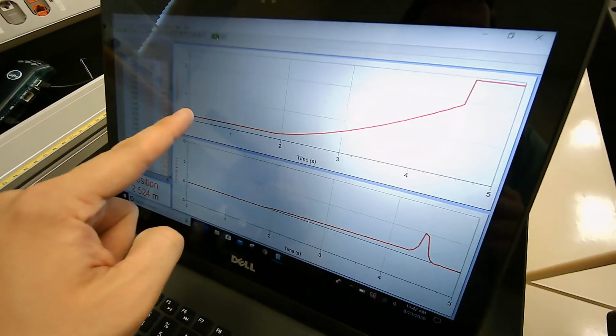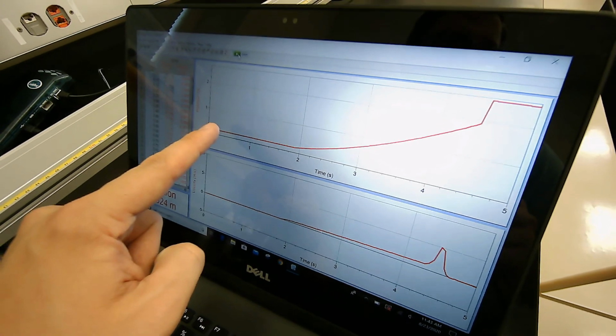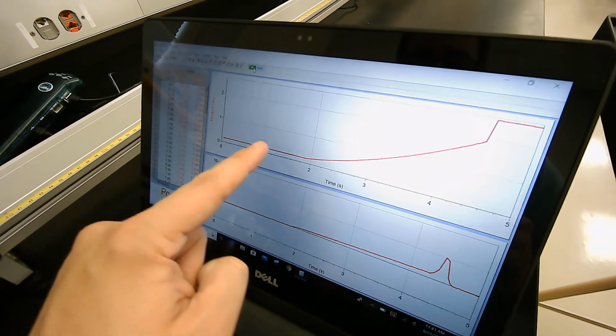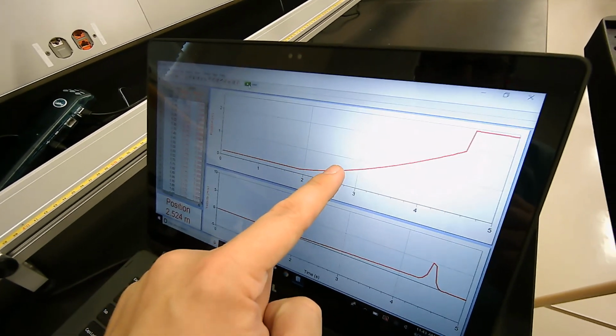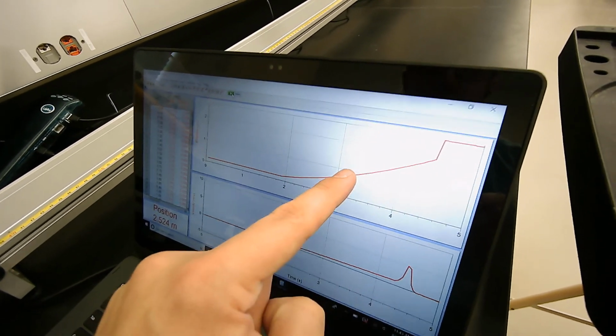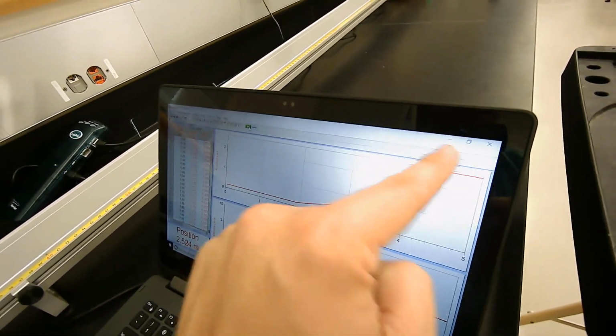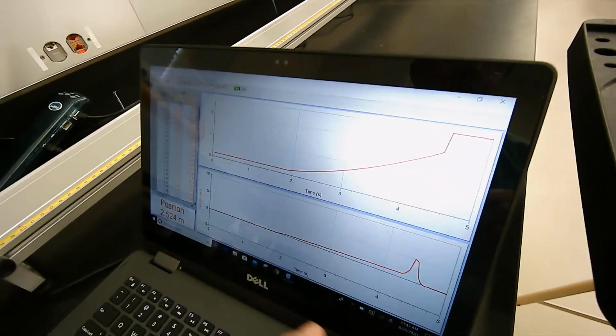So here we have the position. It was flat, meaning it wasn't changing its position. The position was a constant location. And then right here, it starts to go farther and farther away. The position here is changing as time goes on. Here is where it hit that end. You heard that loud crash. We're not going to pay attention to that.